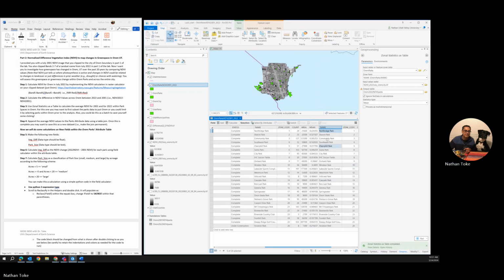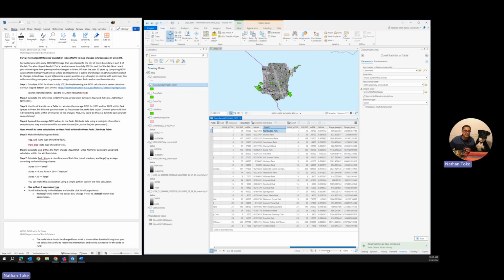And then you can see that I've got the different mean NDVI values here. It doesn't say what year they are. I remember, and I named them appropriately to remember, but we could also add a field and recalculate it.